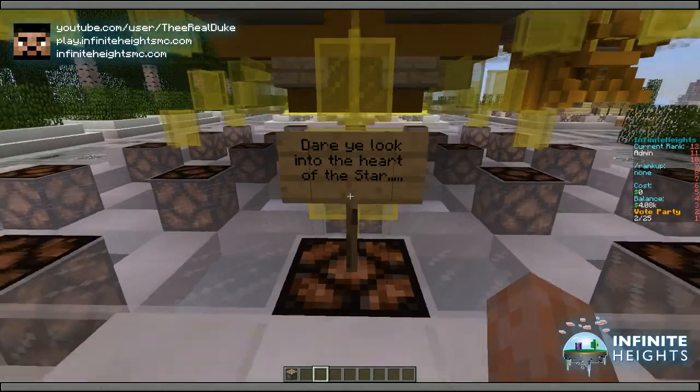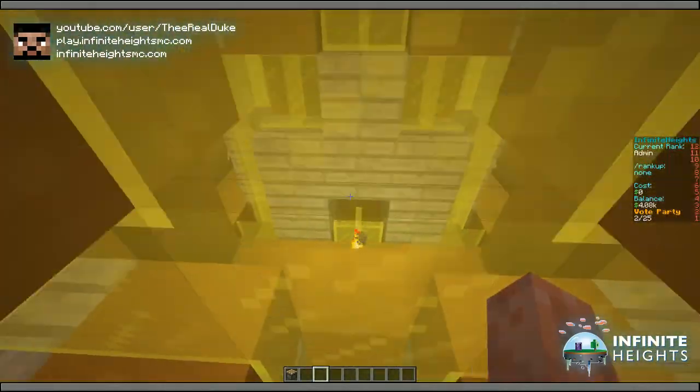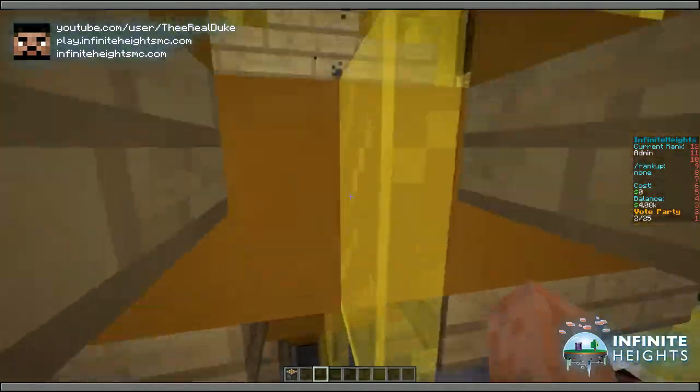Plot 7X Germs. Dare ye look into the heart of a star. This is where Mjolnir was forged.